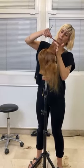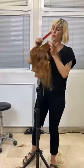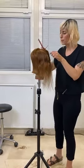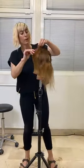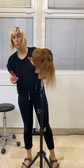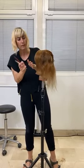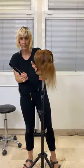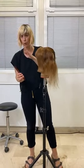Fabiana Cano is asking, good class. Can you give her more volume? You can always put more volume, especially if you do something like this with graduation. You can put volume as much as needed, and then it depends on how much you blow dry it. This was all flat iron, so it's quite straight and slick. But if you take any brush and just push some volume, it will create volume.